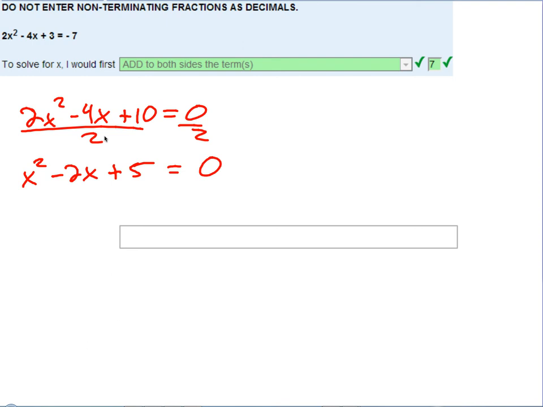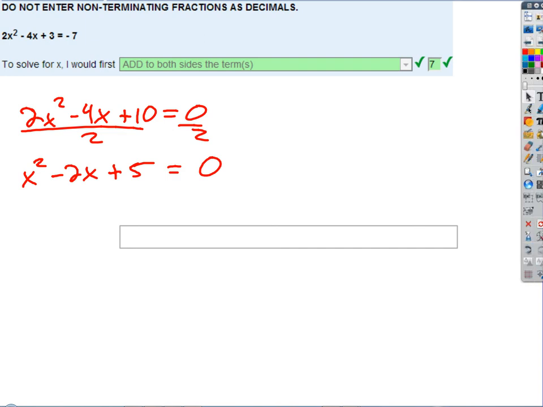What if you couldn't divide by 2? What if it was like 2x squared minus 4x plus 9? Then you would definitely use the quadratic formula. You don't want to do that a times c then split b thing, do you? Well, what if it was like on this one? What would you do first? You'd still have to get it equal to 0 to use the quadratic formula. So you'd still add 7. Does that make sense? Yeah. Because you've got to get it into standard form.